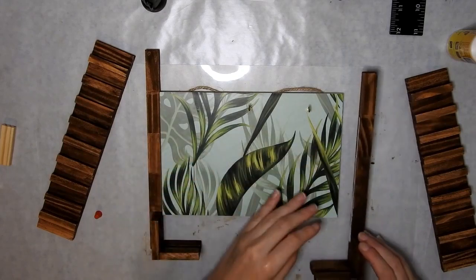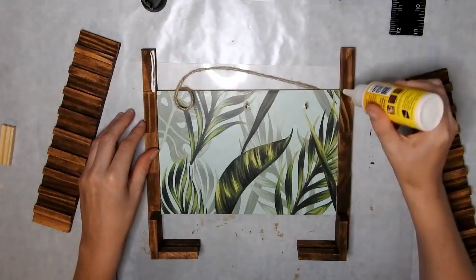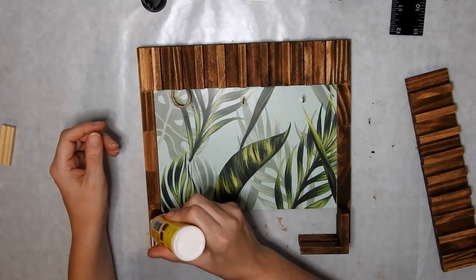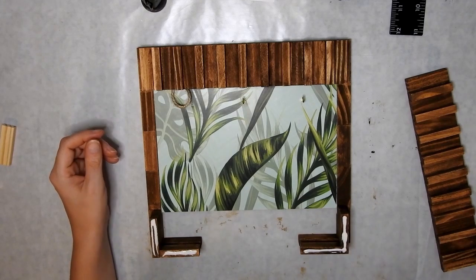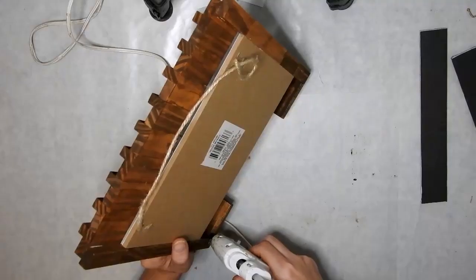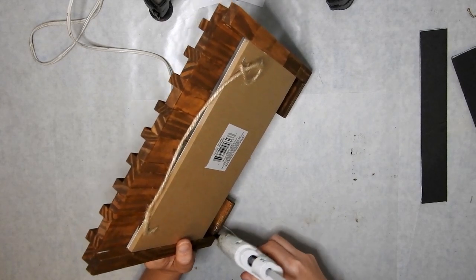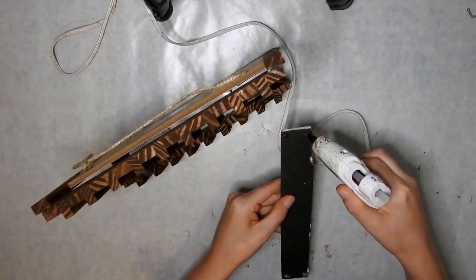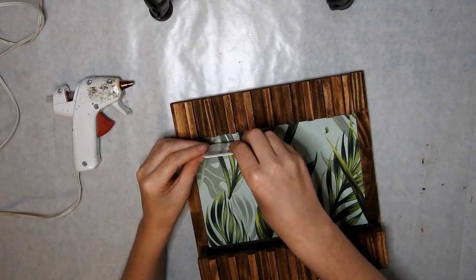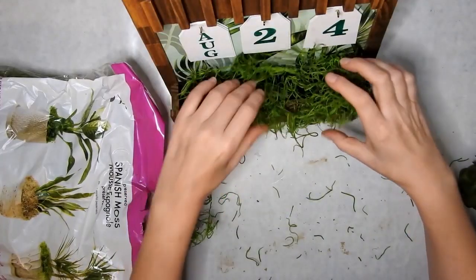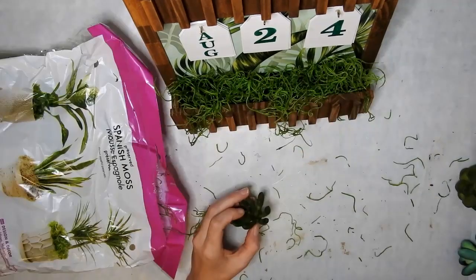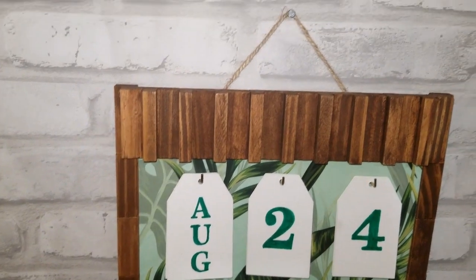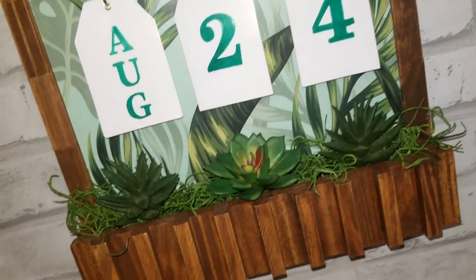You end up with four pieces and I'm going to stain it with the Waverly antique wax off camera. Then you line up the calendar with the three tower blocks in the middle. For the top piece, just make sure that you center it so there is equal space at either end. Then for the bottom, just do the same. I already cut out two pieces of foam board to cover up this hole and I'm just going to hot glue them on. Then I just replace the tags and fill it with some Spanish moss from Walmart, and then I just fill it with some succulents. This is it finished. Let me know what you think in the comments.